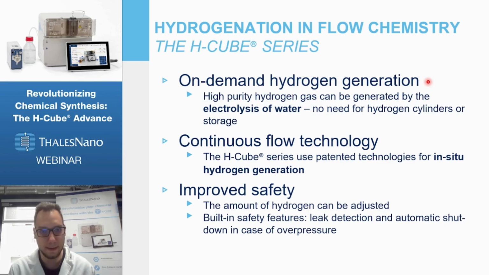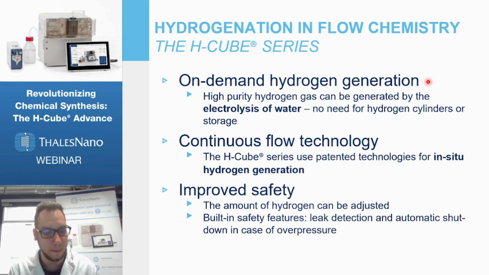The gases are generated separately, so the geometry of the cell allows these gases to never mix together, and the oxygen can be vented out on the back of the instrument so that it never has the opportunity to mix back together with the hydrogen gas. And then the hydrogen goes through a series of purification instruments internally within the H-Cube. For example, water separation, so therefore we can provide at least 99.9% pure hydrogen gas as a result.